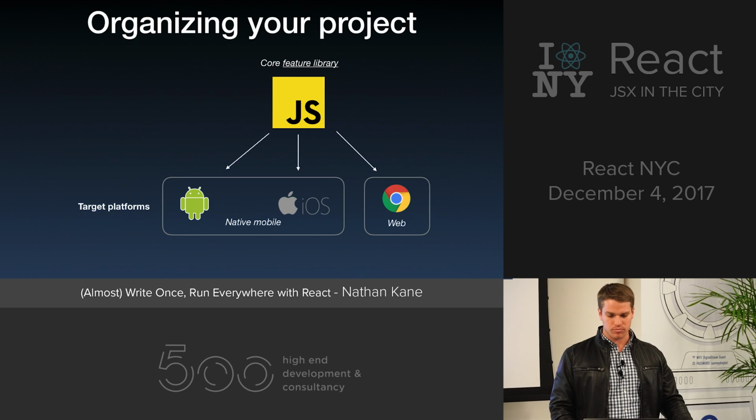So just at a high level, setting things up, I think about it as we're really building a core JavaScript app, a collection of features that's almost like a package or library you'd download on NPM. And then we're building it for each target. So native mobile, obviously React Native gets us to covering both Android and iOS really well. And then on the web, building with, say, Webpack or another module bundler.